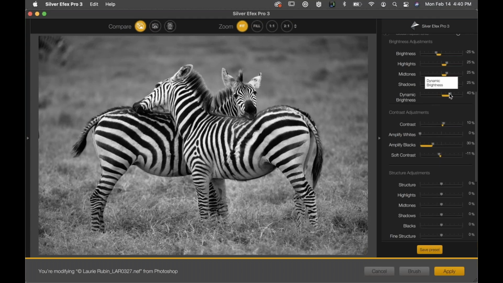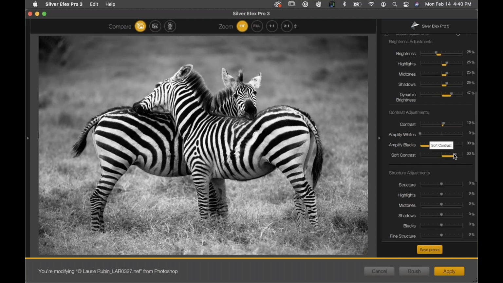Dynamic brightness is an algorithm that's basically only built into Silver Efex Pro, and a couple random filters within Color Efex Pro. Soft contrast is a really beautiful way of applying contrast to the image. And what's wonderful about this software, as with anytime you change the math behind how an adjustment is made, whether it's paying attention to the edges of things or the areas, or it's a contrast adjustment, as soon as you use a different tool, the aesthetic, the look that you're getting will end up being different, even if it's subtle, right?